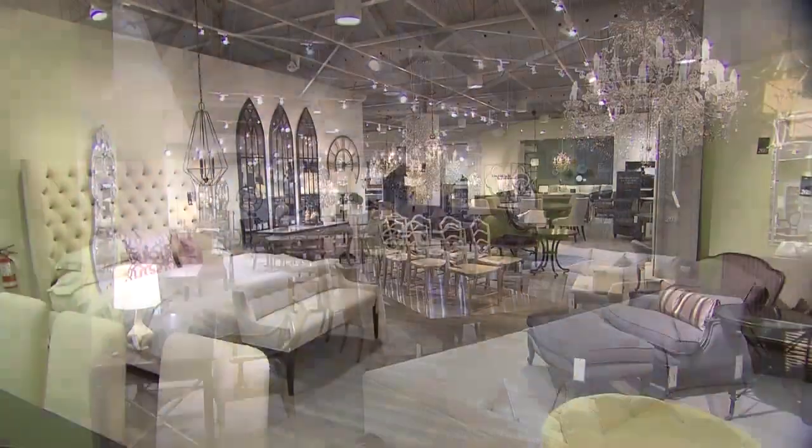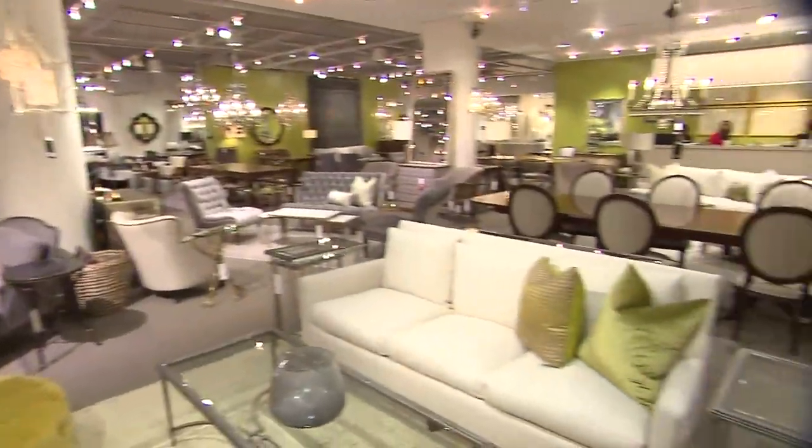Lot on Cityline for our design vignettes, and the store is owned by the Metric family. It is celebrating its 95th anniversary this year. So significant. So Brian dropped by to see what's new. Elte is one of my favorite stores, and what's interesting is the company started off as a carpet showroom, but now it encompasses everything: furniture, lighting, accessories, bedding. And Andrew Metric is going to show us around the store and show us what's new.